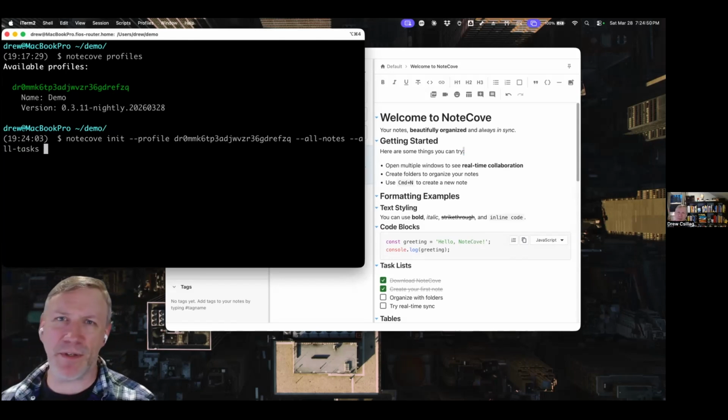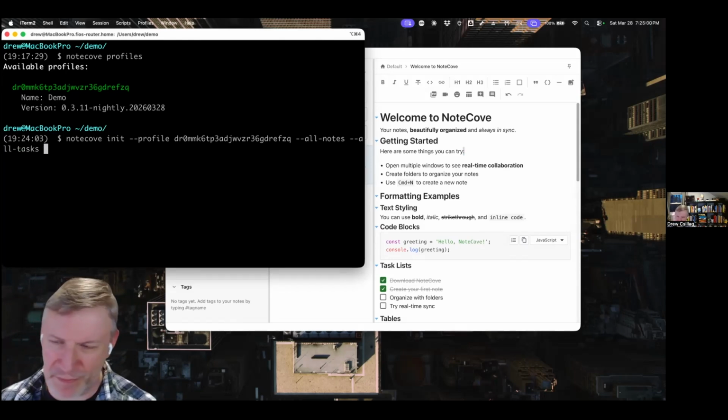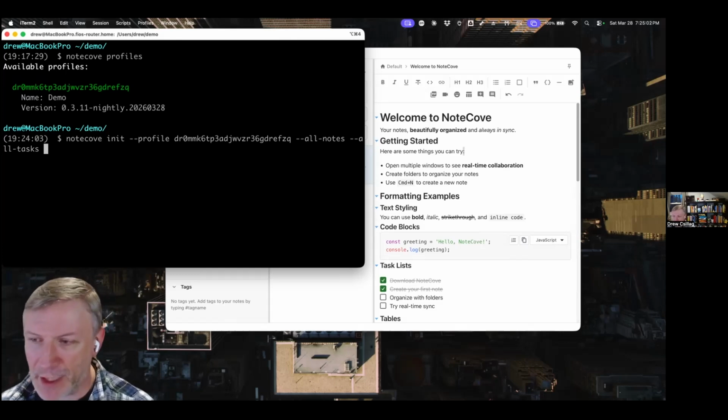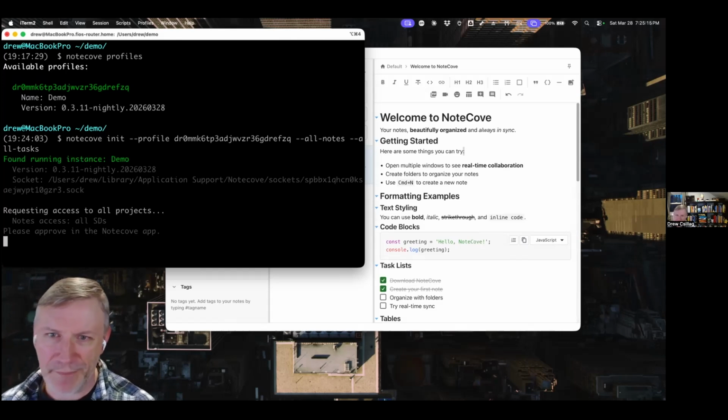For example, in the source trees where I'm developing NoteCove itself, I give it access to only 2 out of the about 4 or 5 projects I have going at any given time, and one main folder where it drops subfolders of stuff and things like that. Because I run it in dangerously mode and I let it run unattended for hours at a time. And so I don't want it potentially scribbling all over the rest of everything that's in NoteCove. And so I just keep it scoped to that.